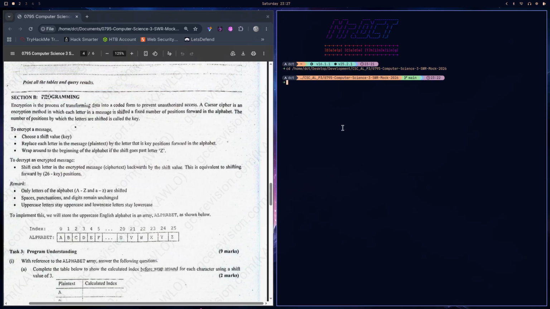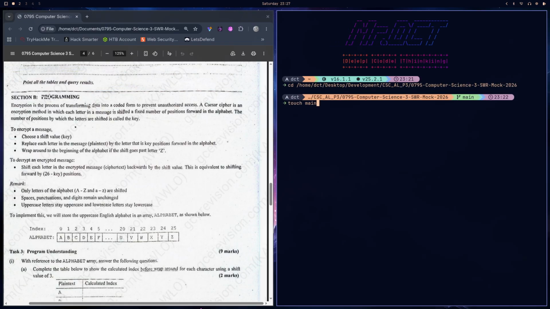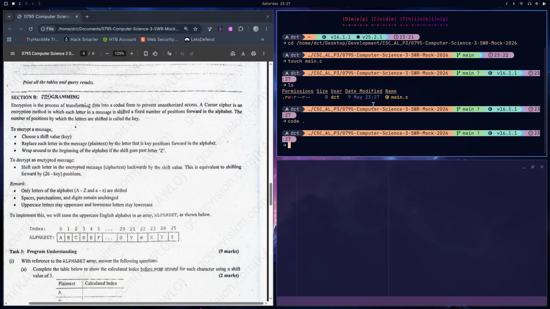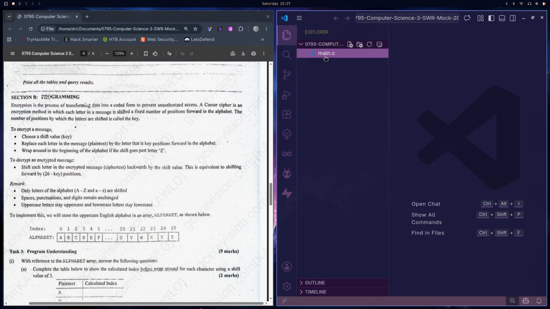Okay, before we continue, I'll just create a file called main.c, and then you can see my screen very well. I'll create a file called main.c. That's where we're going to be coding. So let me open it here. Let me just open the VS Code directly here. Okay, just take some time. Okay, so here's the file.